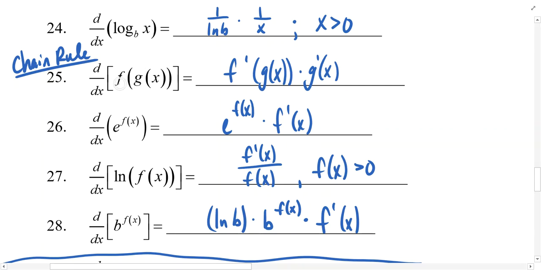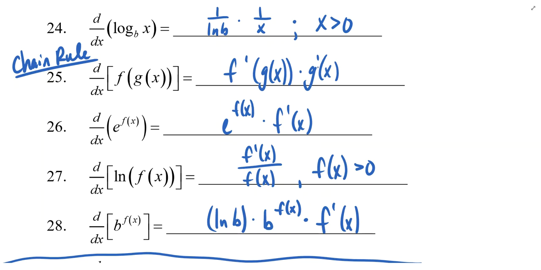But in a sense, what we're saying is that if we've got a composition of functions where one function is the argument of another function, or is inside of another function, we would take the derivative of the outside function but leave the inside function alone for the time being. And then after that outer function's derivative is calculated with respect to the inner function, we turn around and multiply by the derivative of the inner function. We'll see some examples of this later next week.